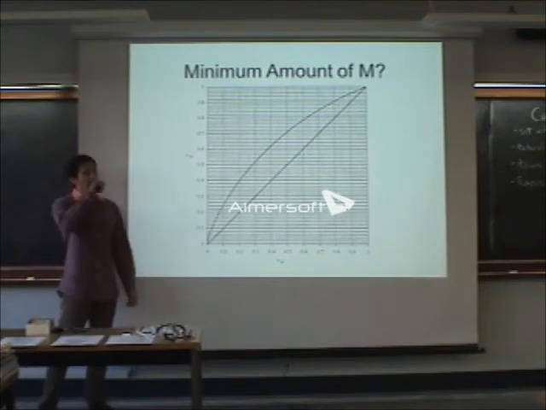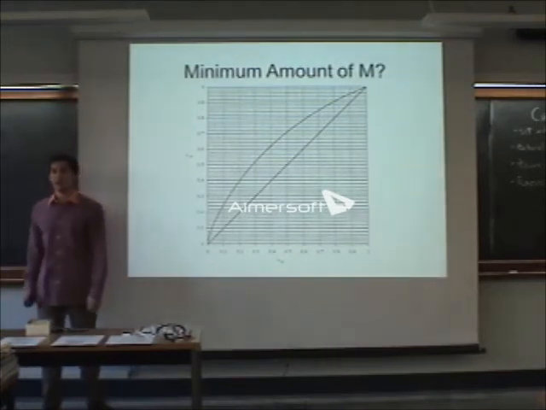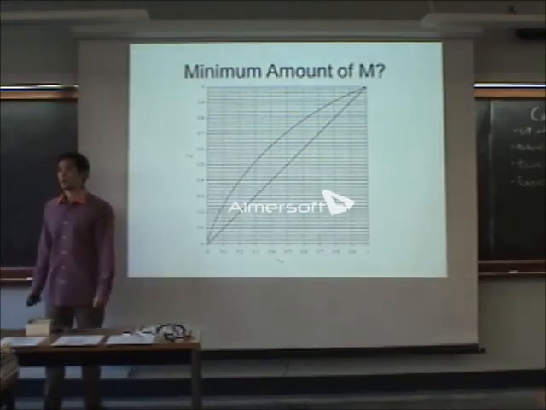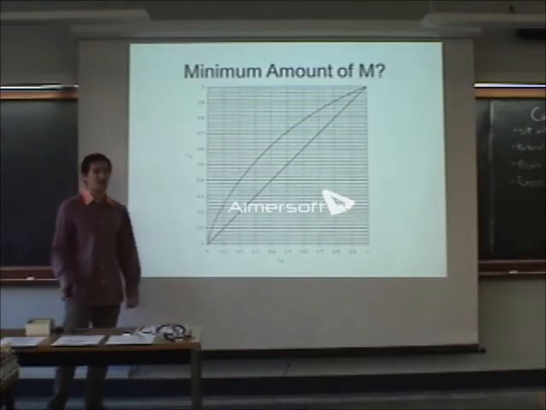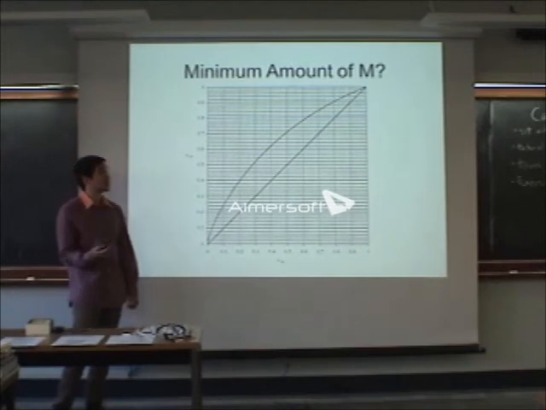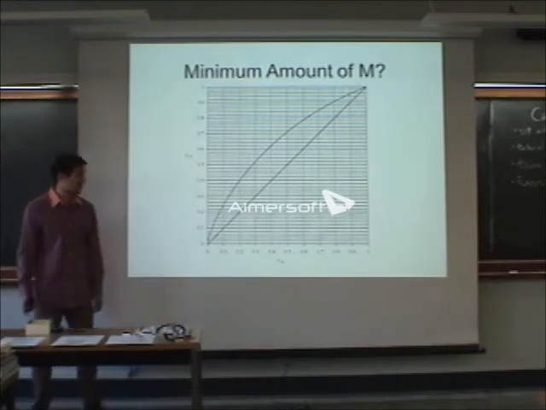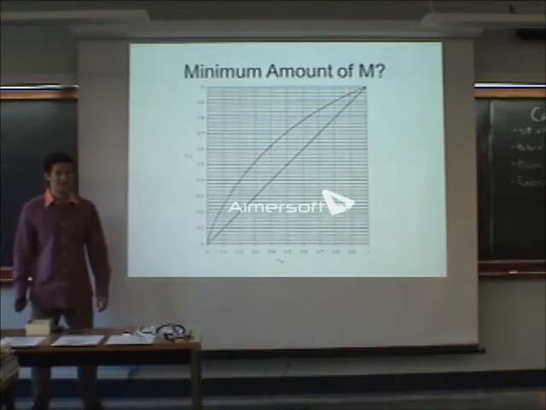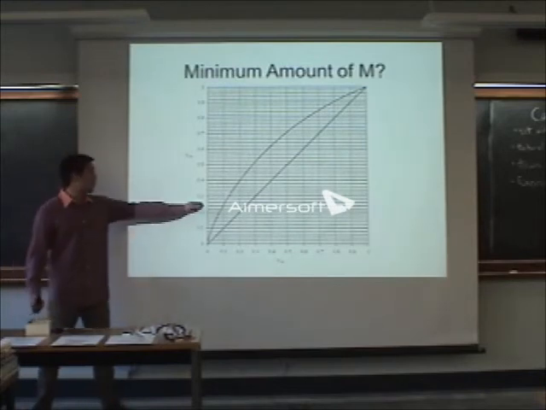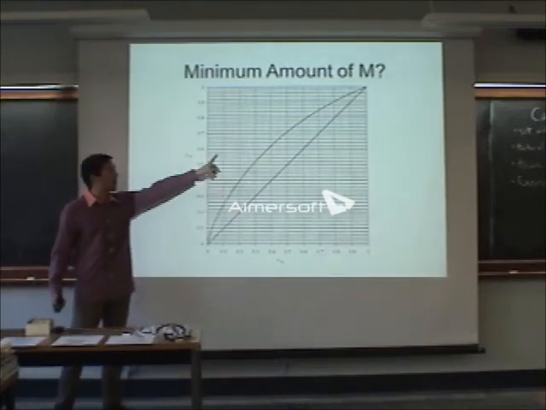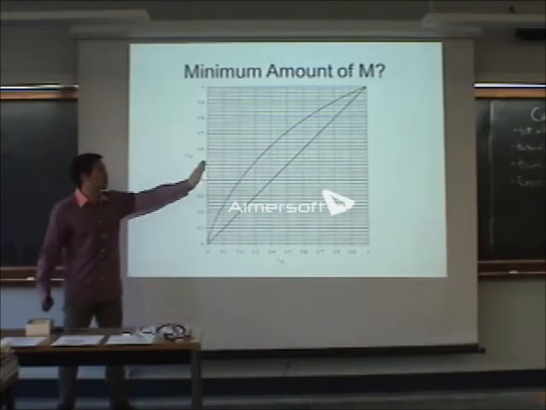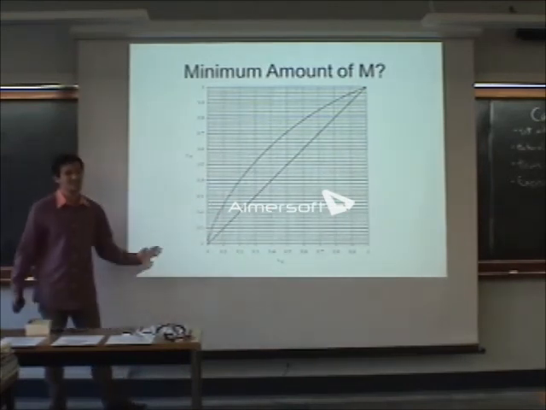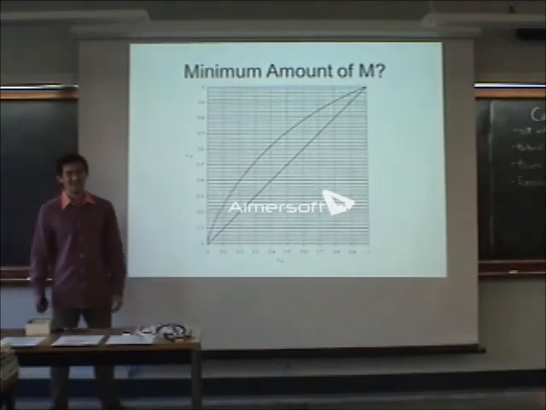So now the minimum amount of N. Does anyone have an idea of what we do next to find the minimum amount of N? So the lowest composition of N coming out of the reactor that we can still achieve a separation, a product stream of 98%. Any ideas? So what could we do? Where would we place our operating line to get the first stage farthest to the left?